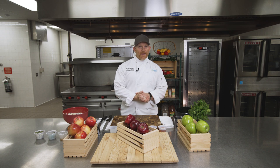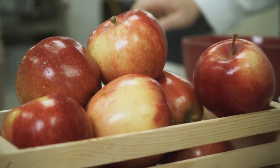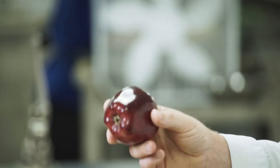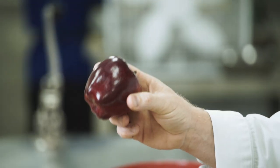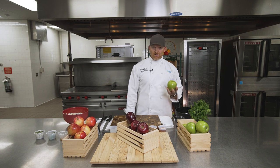An apple is a fruit produced by an apple tree, and there are more than 7,500 different kinds of apples in the world, and I have a few right here. The gala apple is very high in flavonoids, which have been shown to improve heart health, and you should always eat the skin of a red delicious apple. The whole apple is good for you, but the skin contains most of the nutrients. Granny Smith apples have green skin and are good for cooking.